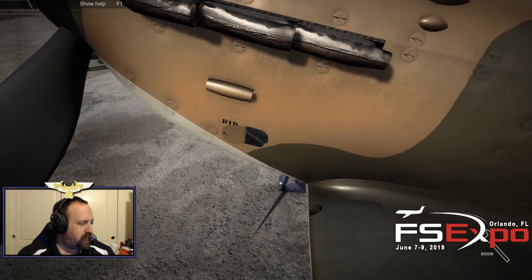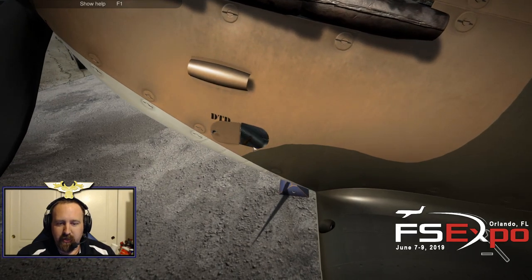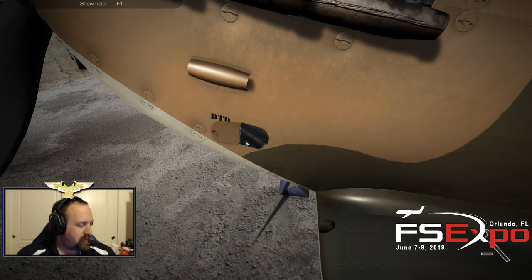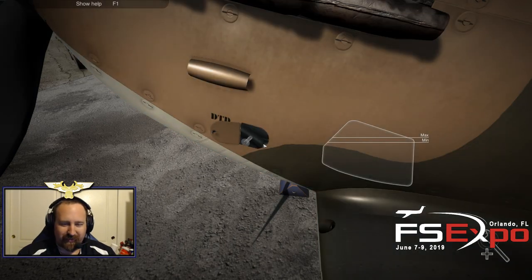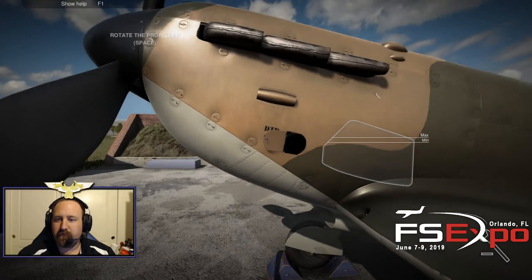Noisy planes overhead, good grief. Oil is right here. This is the oil tank cap. You can't fill it with this. You have to take this thing off, but you can check it with this. So once we do that, we can hit 3. And we see, look at that, there's no oil in it at all. So that's not good. So we're going to go ahead and take this thing off.